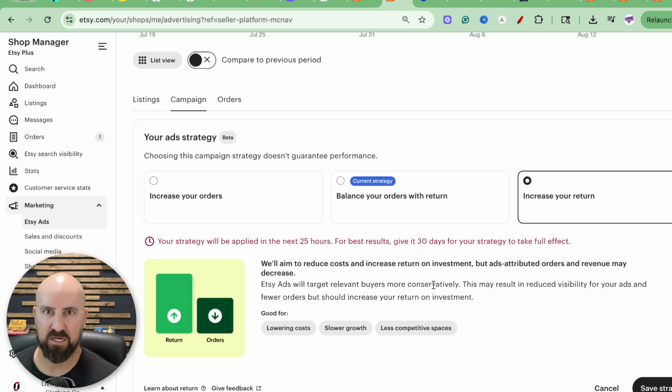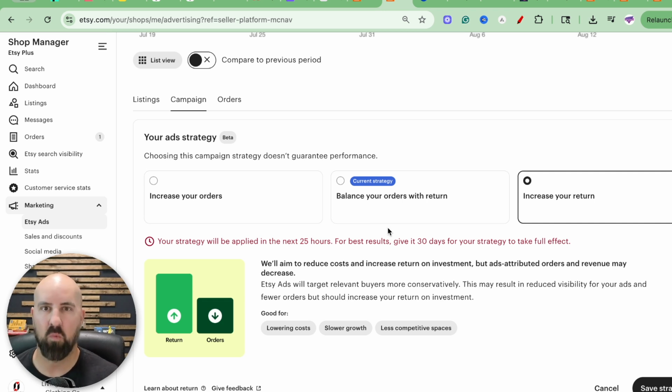We don't really have a lot of control. I know people want more control with their ads, and you used to have it. You used to be able to control how much you were spending per click, all these things. They took a lot of that away. So I think they're trying to give some of it back and also make it easier and not as complicated for people to be strategic with their ads. But I don't know if this makes a lot of sense in terms of how they have it, and with having to spend $25.